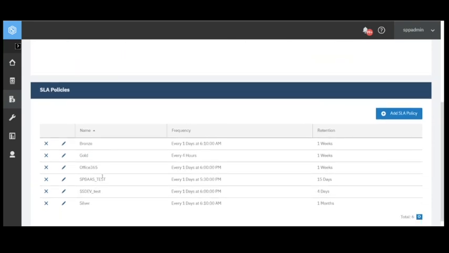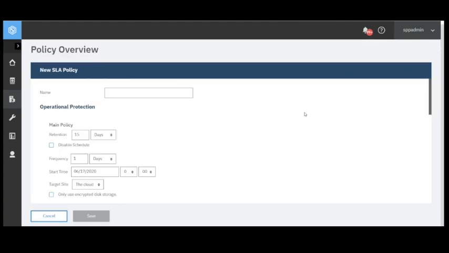And you can see here in the test environment, we've already set some up. What we're going to do is click Add SLA Policy to the right-hand side. Clicking this, we'll then be presented with a policy overview screen. You get your new SLA policy. We need to give it a name. So in here, we're going to do a gold P1 VM node. So we're going to do gold_P1_VM, and then we'll maybe use _1800. So we're going to run this at 6 o'clock every day.